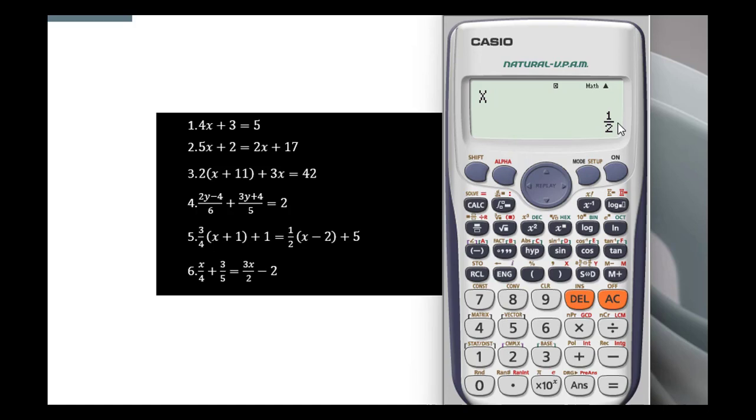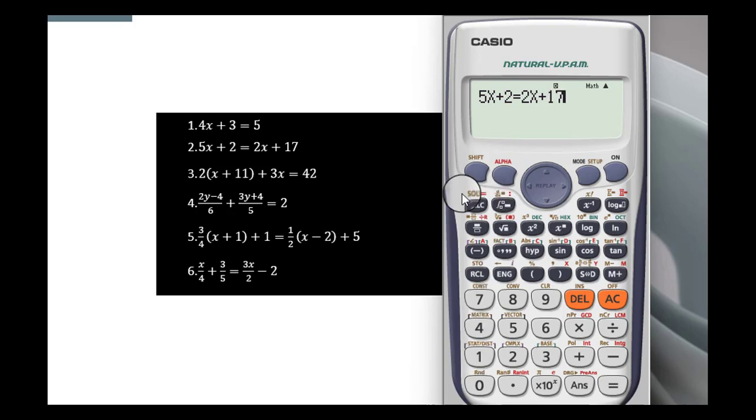Okay, let's move to the next question. And I'll press my AC key again. Here we have 5x plus 2 is equal to 2x plus 17. Now to solve this, I'll come and press my 5. Then to access my x, I press the alpha key again. And then we have plus 2, equal to, then I press alpha and the equal sign up here. And then 2, press my alpha again and press the close bracket key, and that will give me my x, as you can see at the top there. Then plus 17.